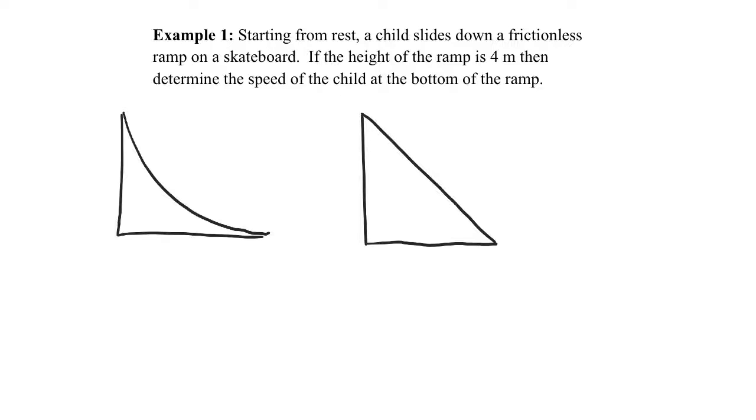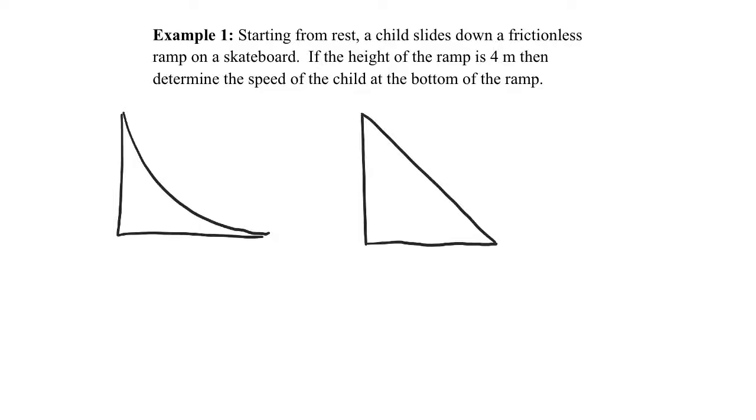I want to prove a point in this problem that it doesn't matter which shape we choose. Which is kind of crazy to think about, actually. Now, the time it takes to get down the ramp will change depending on the shape. One of these options is better than the other if you want to get down a ramp as fast as possible. But the speed at the bottom of the ramp is independent of the shape. The shape does not affect the speed at the bottom of the ramp. And let's prove why that is with energy.